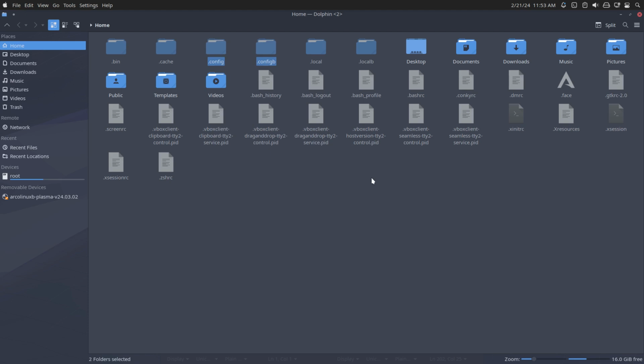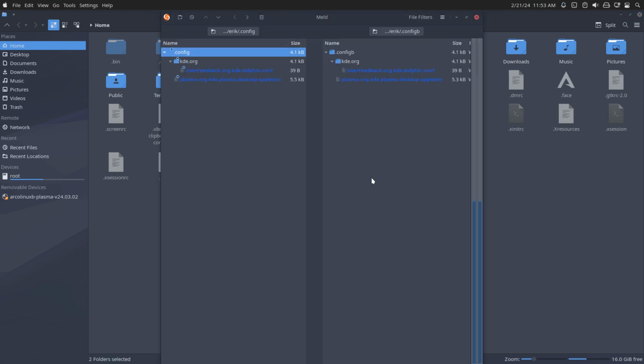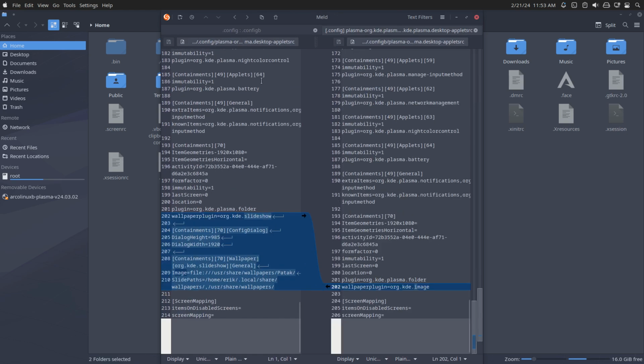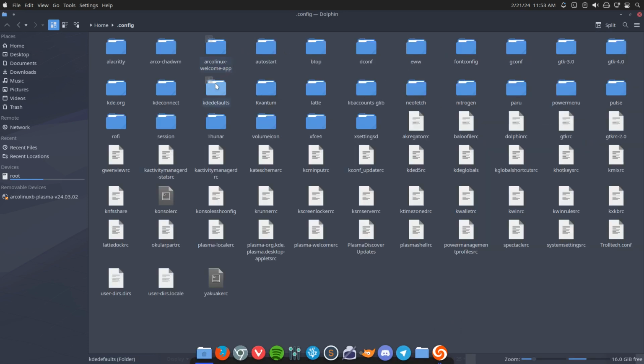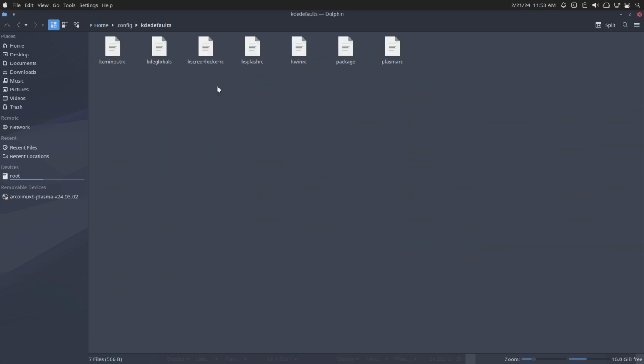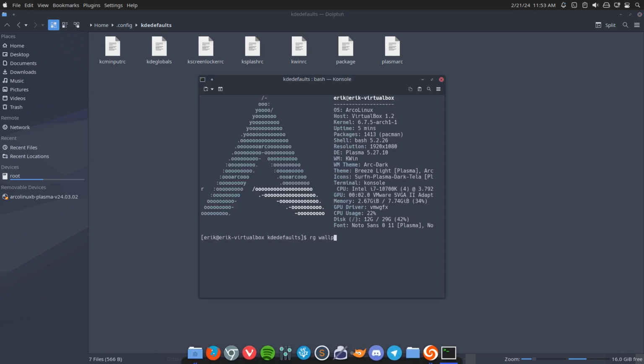I think we need to look at something else. So this, we can't keep this. There may be a folder where we can put in KDE defaults. What's in here? Nothing about wallpapers.